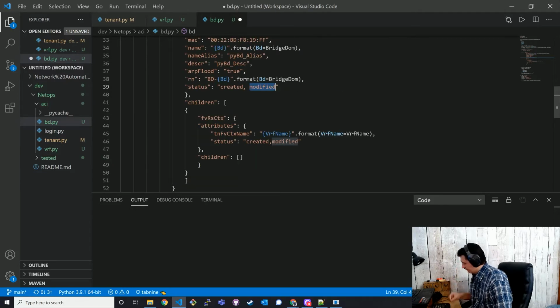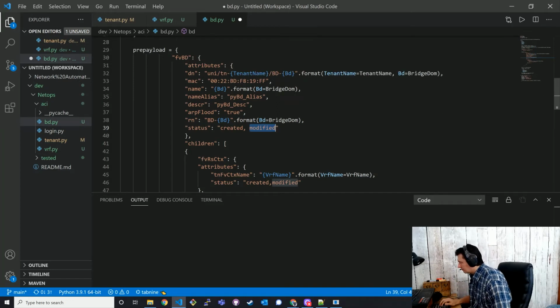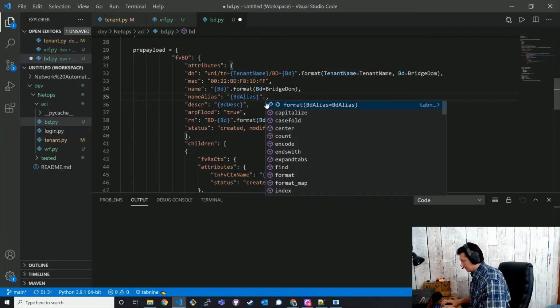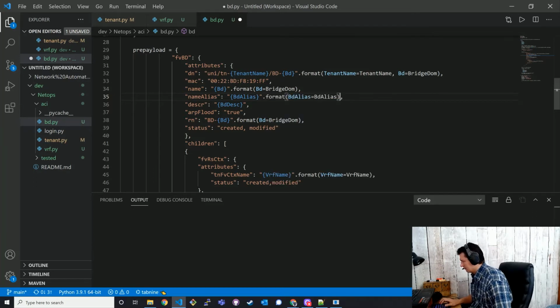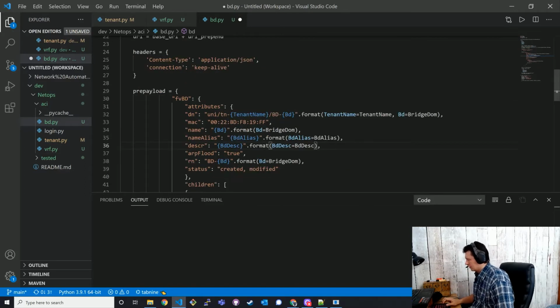Let's create a BD description. This is going to be a BD alias. BD alias to BD alias, dot format BD description to BD description.